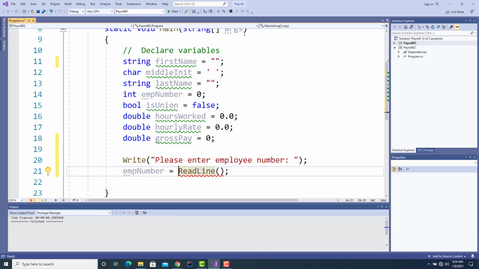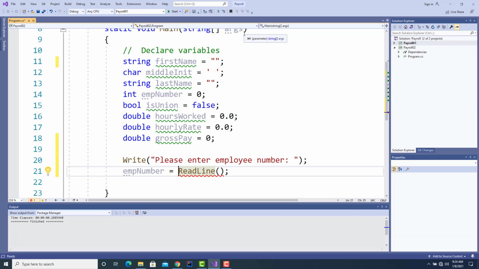And you notice I get an error. The reason that I get an error is when you read something in from the terminal, it expects that it's a string. And I've said this is an integer. So it really and truly does not know how to handle that. It doesn't know what to do. There are different ways of fixing this. I'm going to show you the one that I would recommend you use.